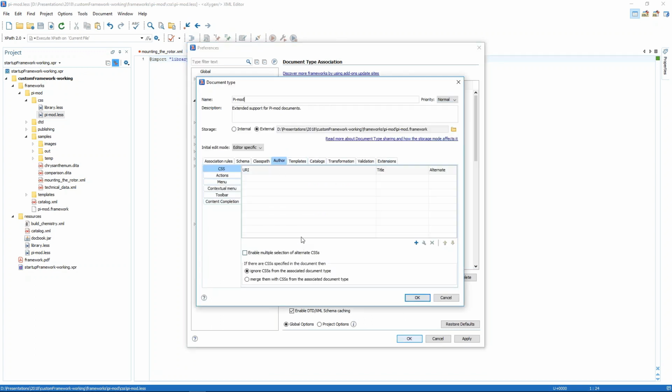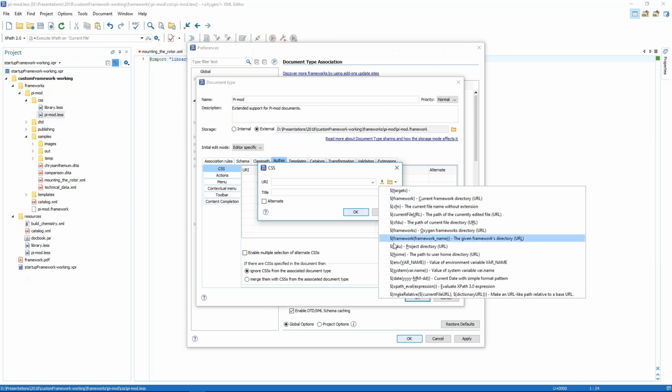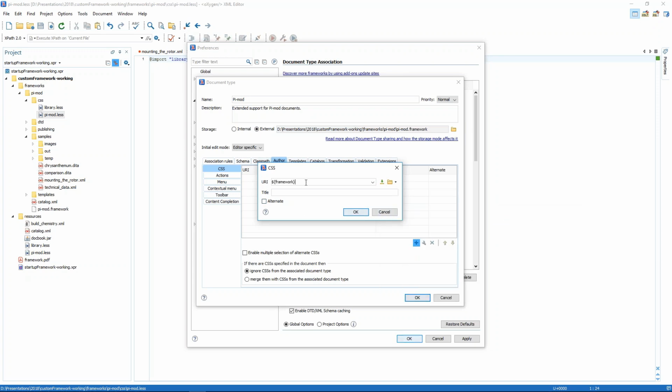But this time on the Author tab, the CSS subtab, we add a new entry. Again, we will use the framework editor variable, and the Less file we want to use is located here.